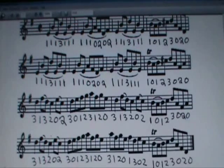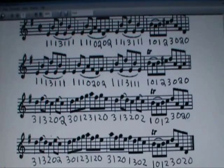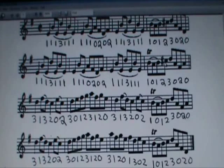The second line of the song is exactly the same as the first line of the song, except for this last bit, which is one on the A, open on the A, one on the A, two slightly sharp, three, and it goes open on the A, two on the D, open on the A. So this resolves itself like this. So the only difference is that it goes to the open on the A rather than the open on the D. So we're going to play the whole thing right from the beginning very slowly, and it sounds like this.